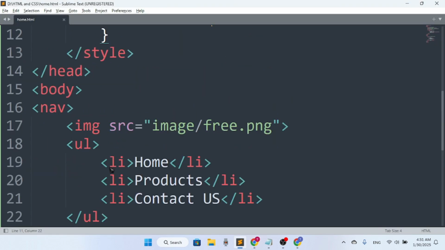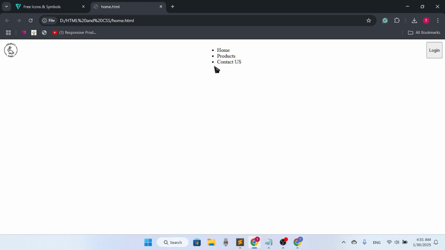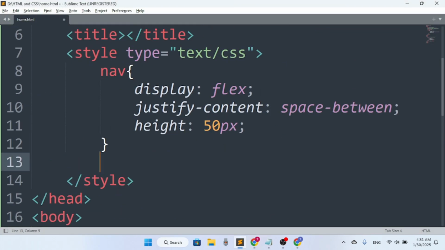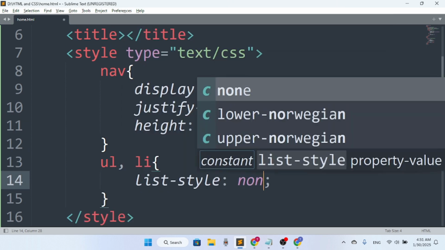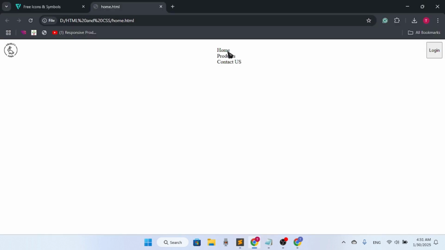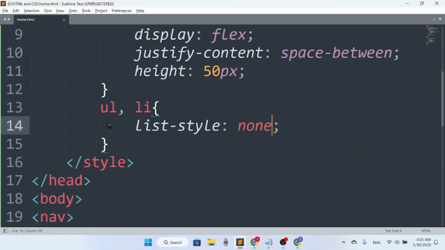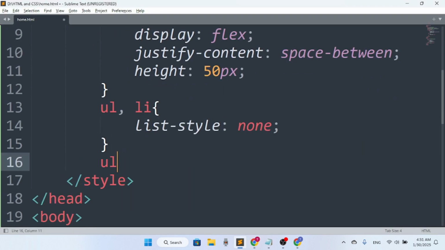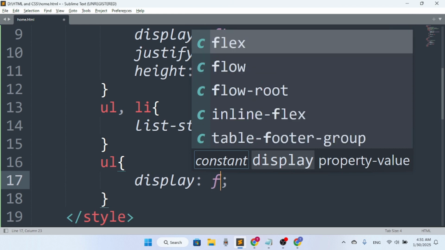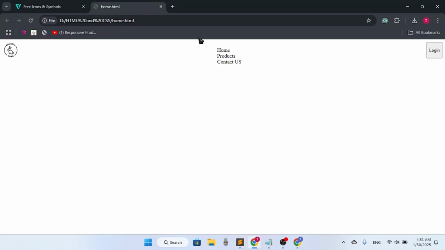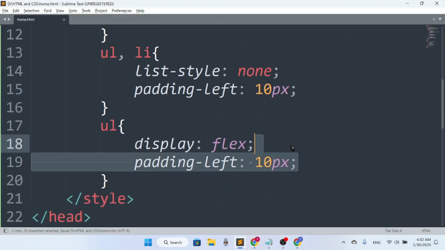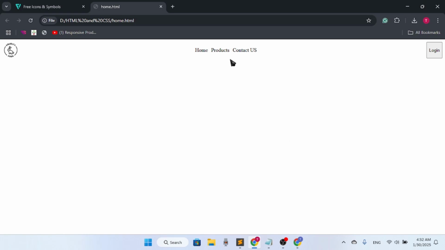So let's remove the list style from the list items, these dots. To remove this, we have to say here ul li, ul comma li, list-style none. If I refresh, now you can see there is no list style. And let's say I want ul to act as display flex, because I also want these items in a row. So I will say flex, and now if I refresh, you can see all of them are in a row, and I want to remove it from here, and if I refresh, now you can see there is space in between the list items.